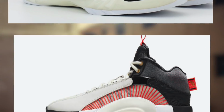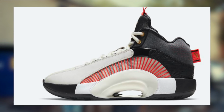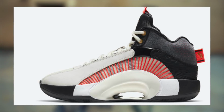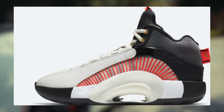Then on the same day, the Jordan 35 Titan is supposed to drop as well. I'm saying supposed to for these because that's what multiple sources have been posting, but I can't confirm it for myself as of yet, but I will keep you guys updated. Retail is a little lower on these at $180, but demand isn't as high. At best, I would only expect lunch money with the very large size.